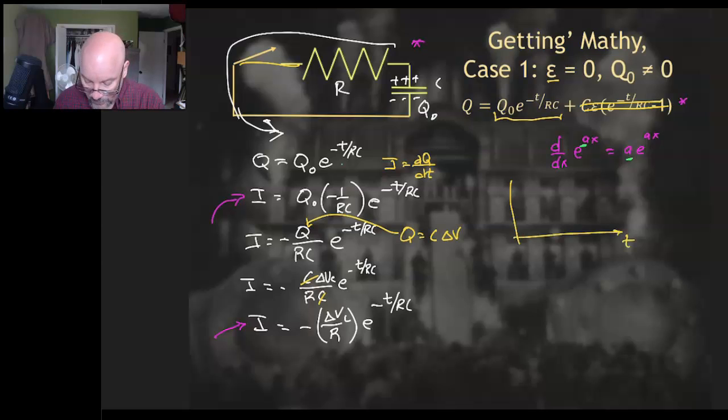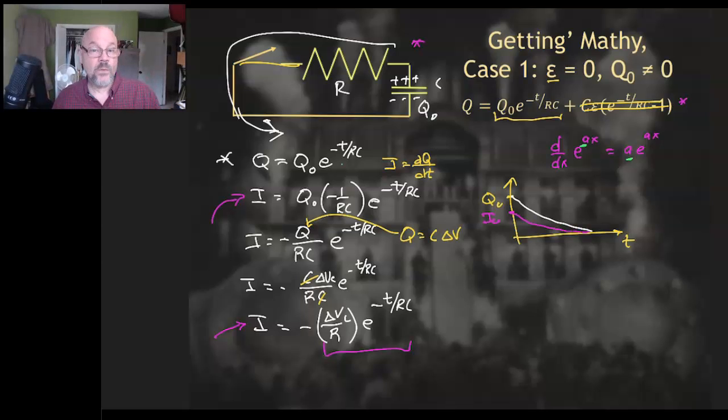If I put time here, my charge Q0 is going to drop off just like this. That's what my equation up here tells us. So I have an exponential decay going on there. Now the current, the minus sign means it's traveling around the other way, but you can see I'm going to have a decaying current there as well. So I0 is going to come down like this.